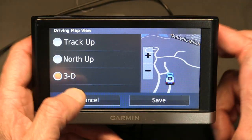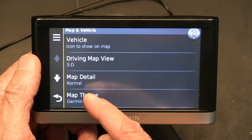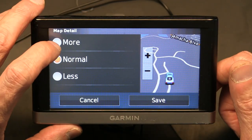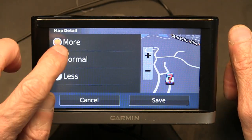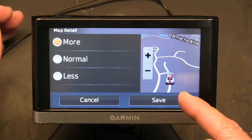Okay. All right, so we click save. Now we go to map details. Map detail is normal. I like map details to be more. Now I'm going to explain the difference. When you choose more, small streets, including some alleys, will show in your map.